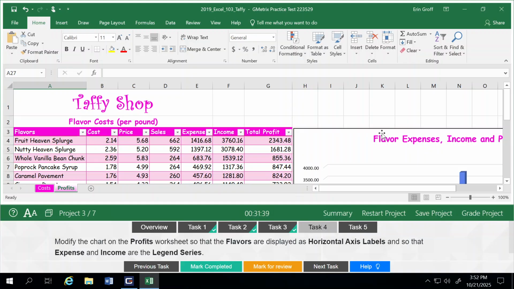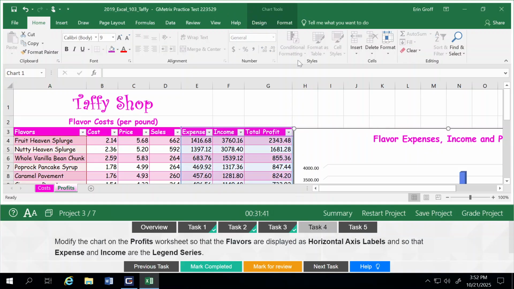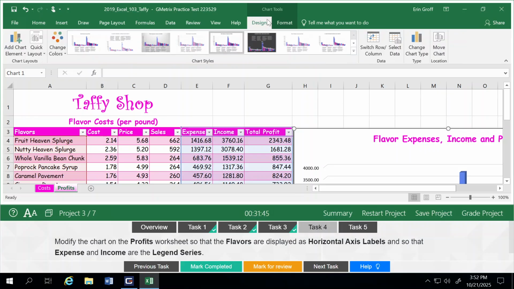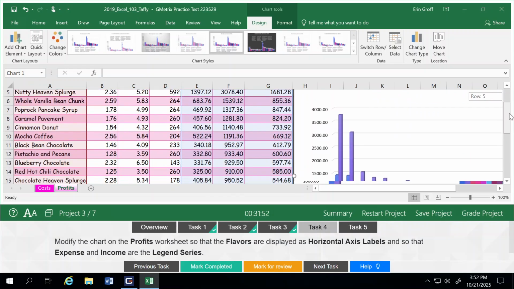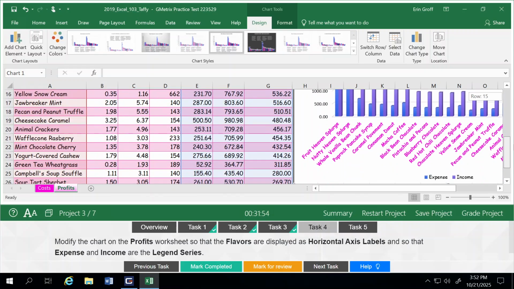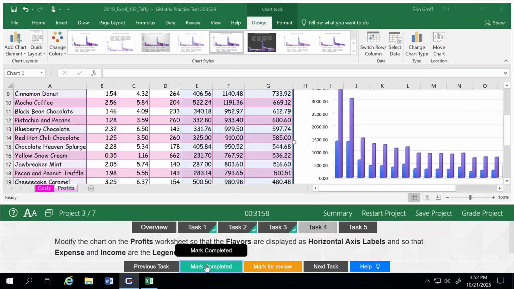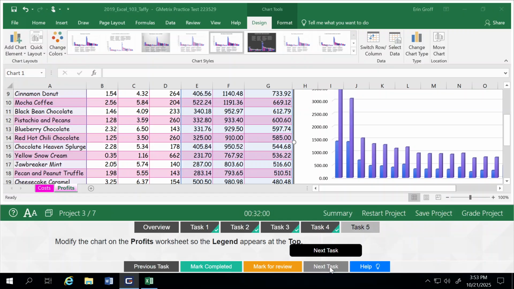With the chart selected, I'm going to go up to the Design contextual tab, and in my data group I want to switch rows and columns. Mark this as completed and move to the next.